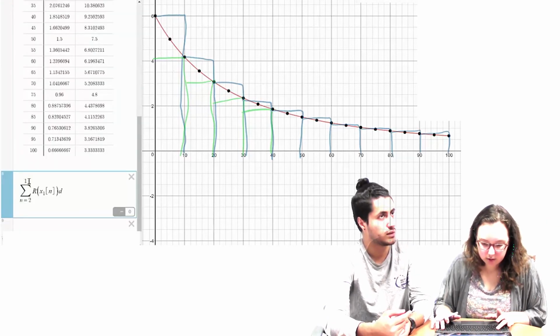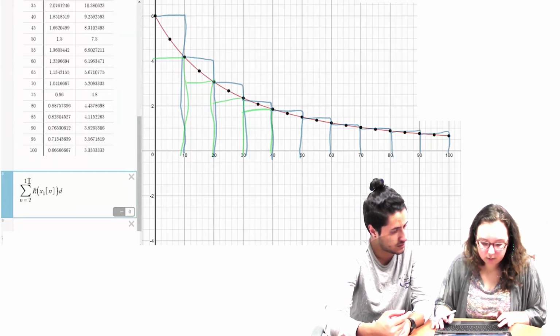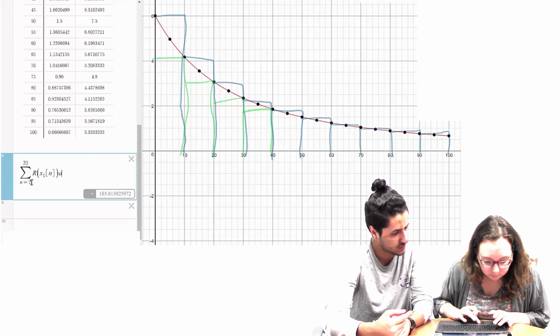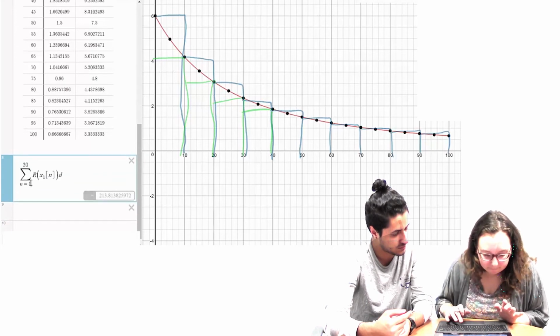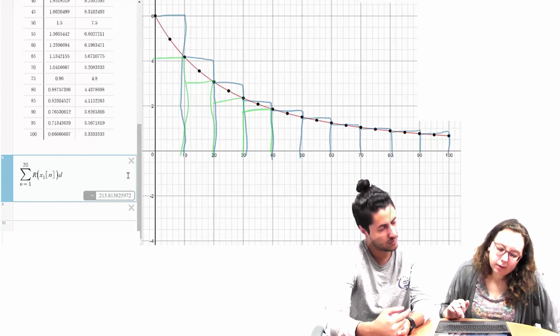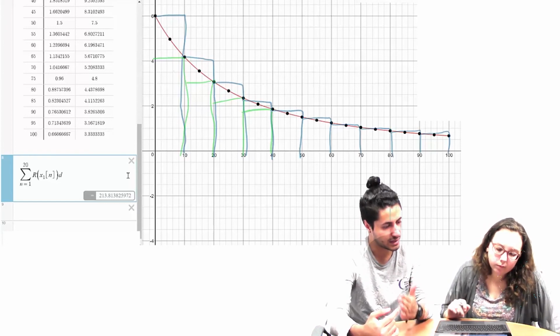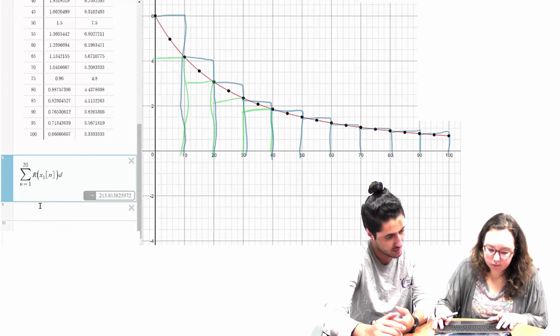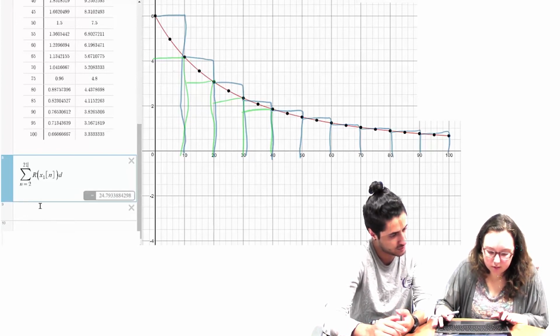So if we're doing a left hand, we want 20, and then the bottom will be 1. Okay. So our left hand, where it's still going to be an overestimate, is getting us a little closer to 200, but it's 213 now. Then what happens if we do the right hand?